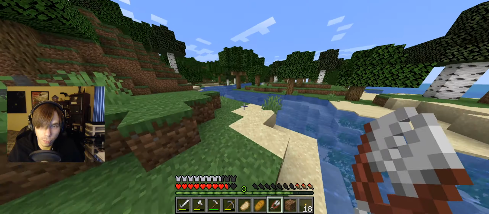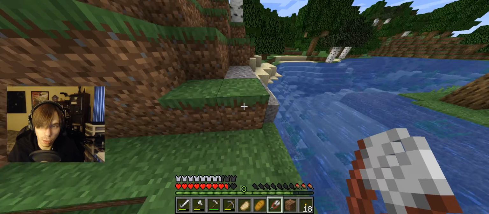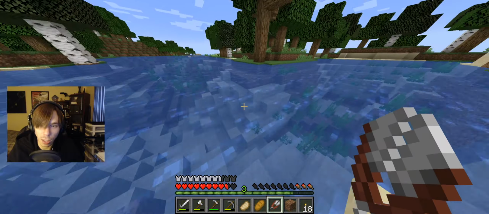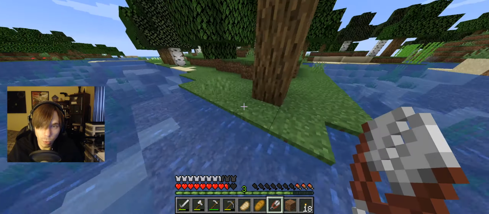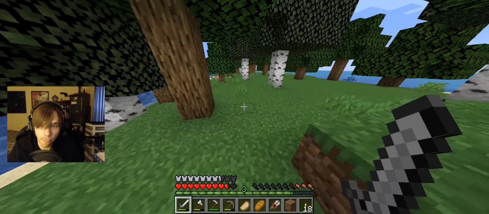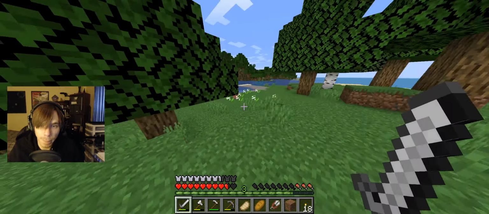So I want to make my bed so I can set my spawn point inside my house, even though the spawn point is pretty close already, but you know, I want it to be right in the house. Well, there's a pig. That's useful, but I want sheep. What's up, pig? How are you?